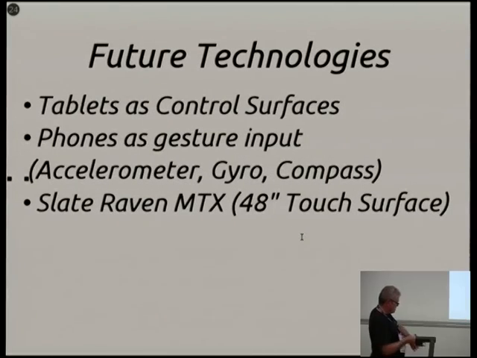Just looking towards the future, where we're kind of going with it, I think a lot more use of tablets are going to be coming out. They mix the versatility of the software, being able to change the interface, but you're still getting back to having a proper human level interface that's more appropriate to use than a mouse and keyboard. Phones have a lot of devices on them, accelerometers and stuff. I think we'll see a lot more use of those in gesture-based applications.